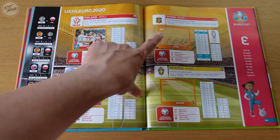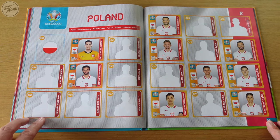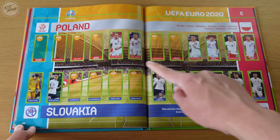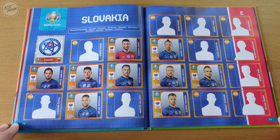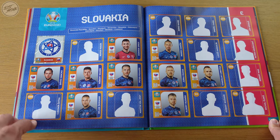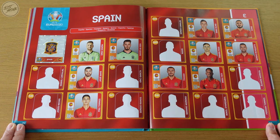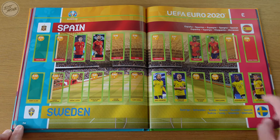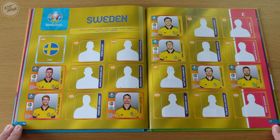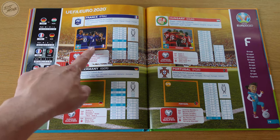On to Group E — we've got the ones for Poland and Slovakia but we still need Spain and Sweden. Poland's main page has nine stickers in total. On the small sticker page we've got six for Poland and eight for Slovakia. Slovakia is also looking pretty good with ten stickers including the shiny badge. Spain is doing pretty well — we've actually got eleven including the badge. On the small sticker page we've got four each for Spain and Sweden. For Sweden we've only got seven and we still need the badge.